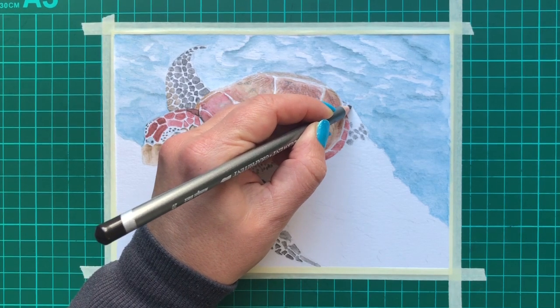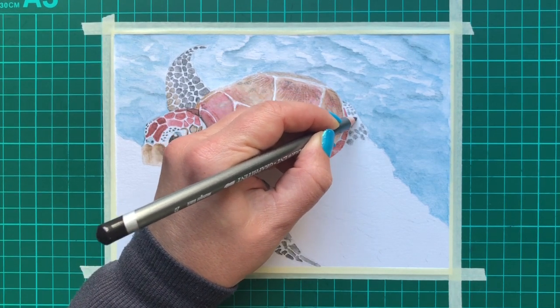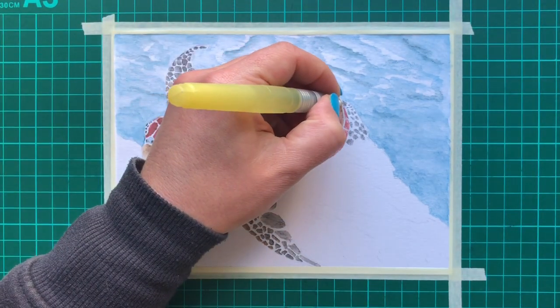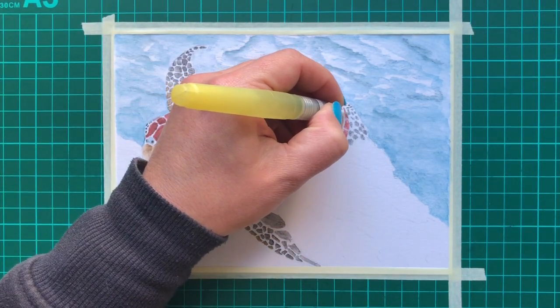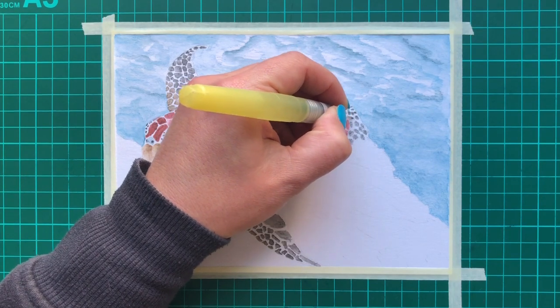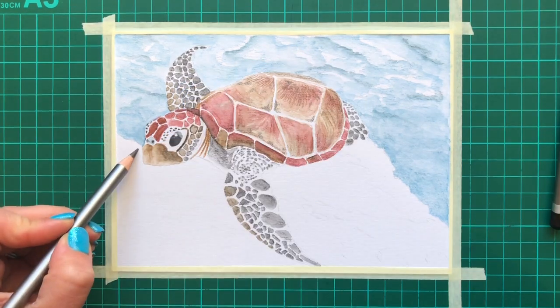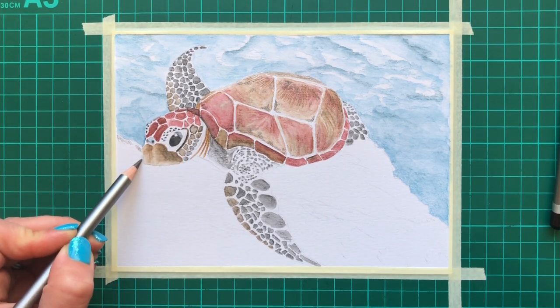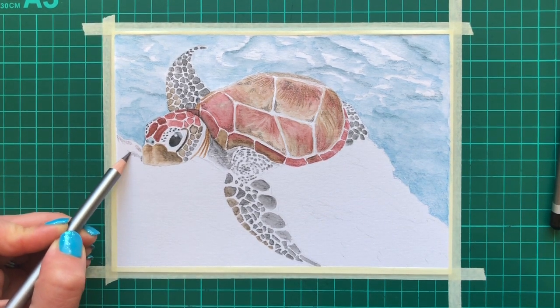I don't know whether it's a tail or I think it might be his back foot or one of his back feet. I don't know. Back flipper, back foot. Anyway, I decided to do that, and then that was all the black dotty stuff done, and it rounded off and finished off the turtle himself, and I could move on to the rocks and the bottom of the terrain after that.